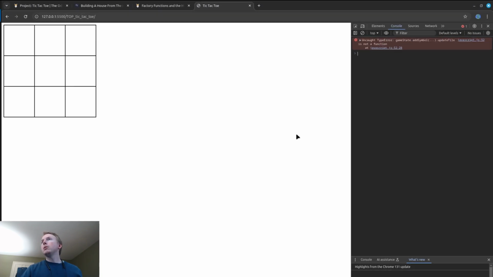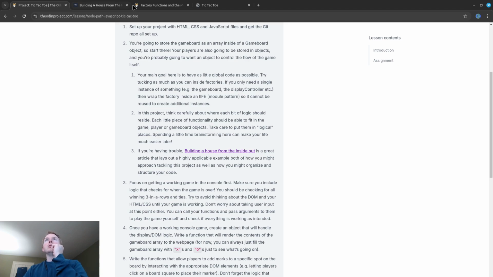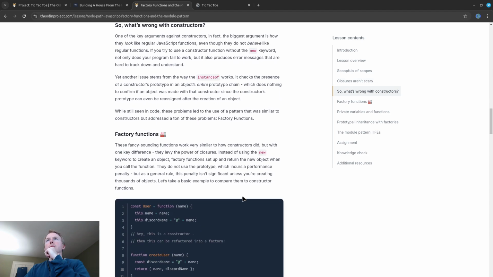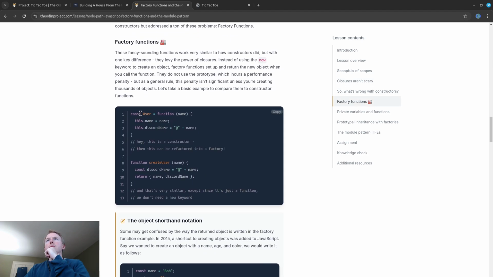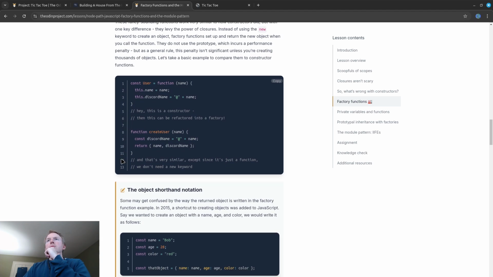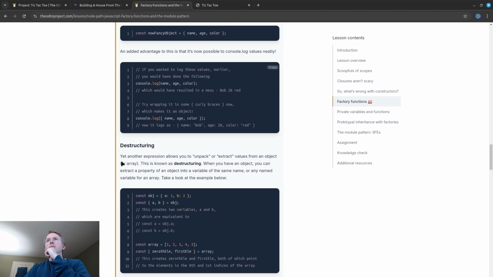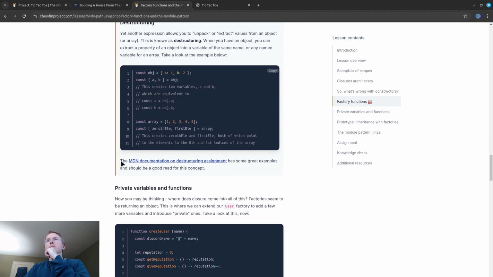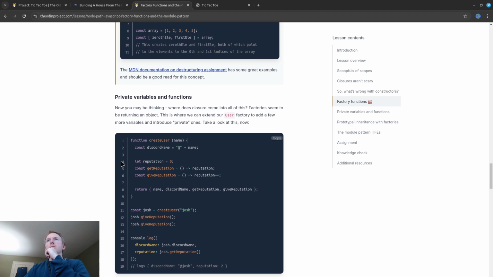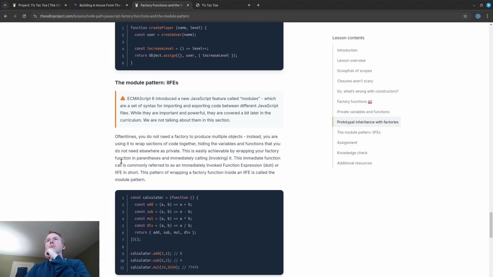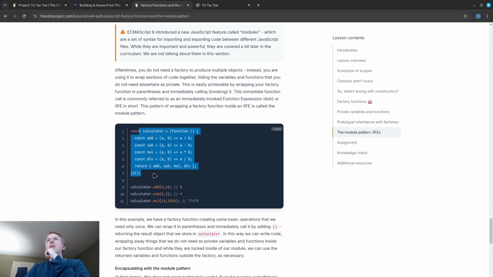So I have it set up as a factory function based on this.